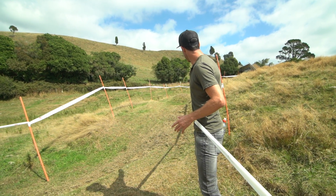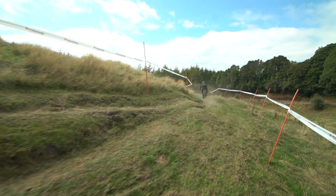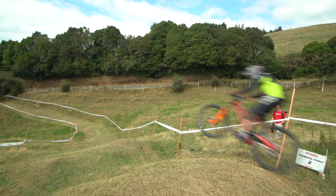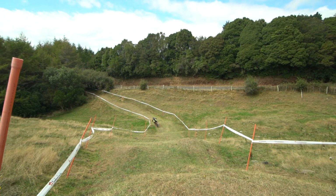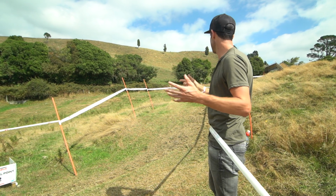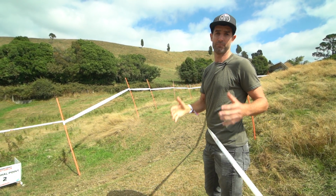As you see, there's an off-camber section you've got to hold high. Then there's a bump, and if you're good and you weight it correctly, you can pop into the backside here. And then there's a nice hip takeoff. But at speed, you want to keep it low. You want to get on the ground as early as you can and keep momentum going all the way into the woods. So like I said, let's summarize. This top third is all about carrying speed and momentum.